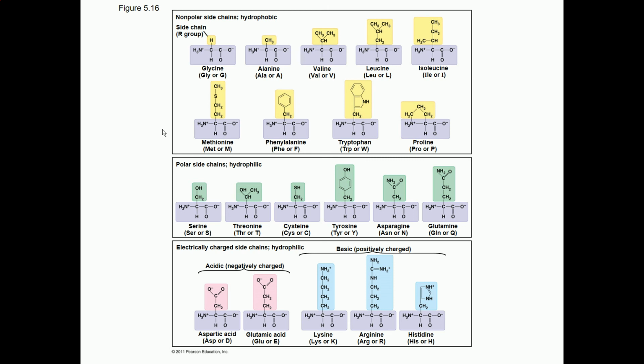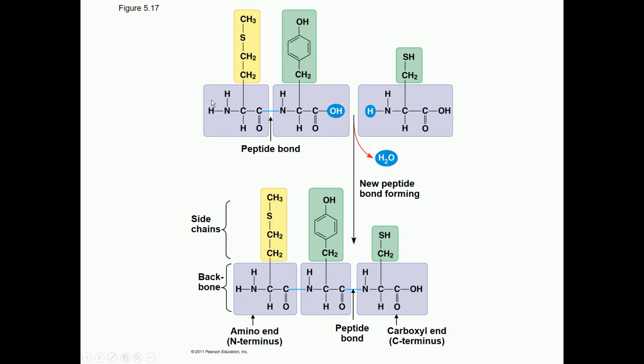Now how do they link with each other? Let's see here. This is your one amino acid, this is your second amino acid. How are they going to link with each other? This is the carbon, this is the carboxyl group, this is the amino group, and this is the R group. So, this is carboxyl, amino, hydrogen, and the R group. This is our second amino acid, carboxyl, amino, hydrogen, and a different R group because it's a different amino acid. But now the question is how these amino acids are going to link with each other.